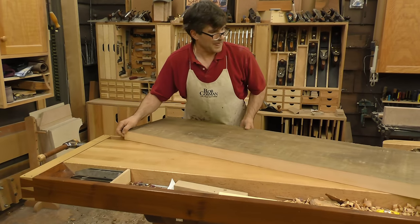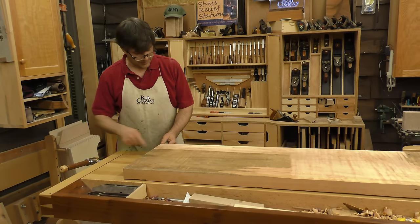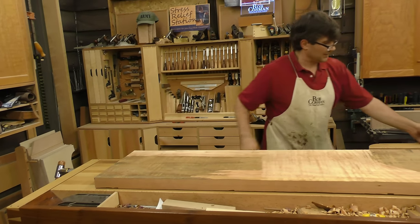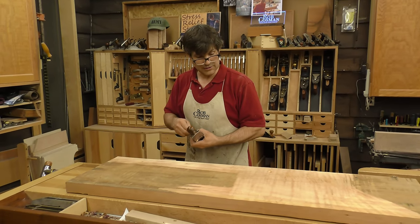Here in this corner. Now I'm going to pull my blade in. It actually looks like it may be right here. Just a little bit of a high spot. But the reason I'm pulling my blade in is because as the problem gets less and less, the solution has to become less and less.